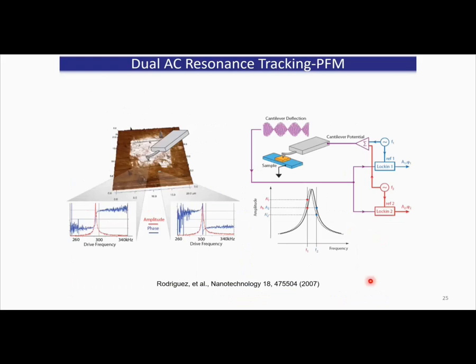So the resonance tracking approach, basically, so here's the example of this contact resonance. Here's an example also of the phase signal in blue inverting if the resonance shifts too much. And in this approach, what we're doing is sending two AC signals and trying to operate one of the frequencies on the left side of the peak and the other on the other side of the peak, and employing a feedback loop to track that resonance. So always looking and making sure that if the peak is symmetric, you're right on the opposite side of the peak in both cases, so you can track it even if it shifts. And with that technique, you're able to stay on the resonance and collect data.